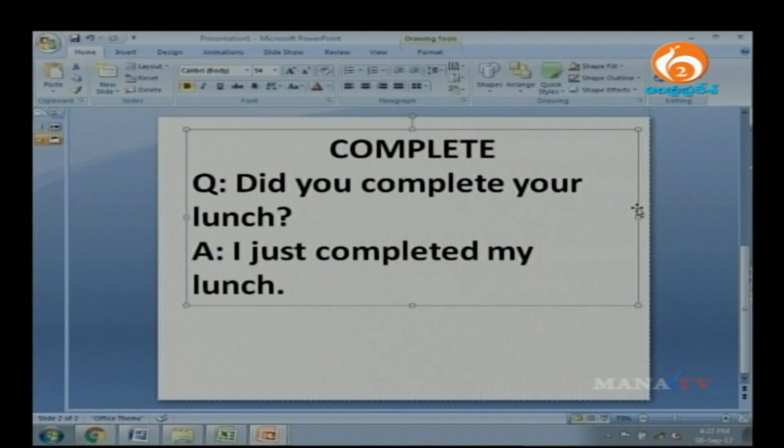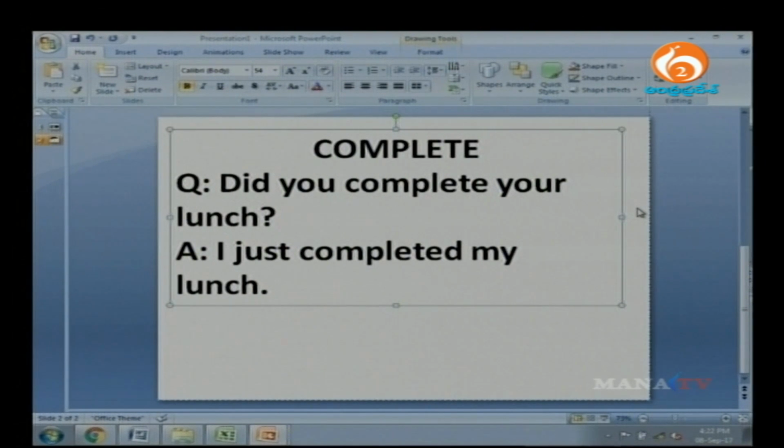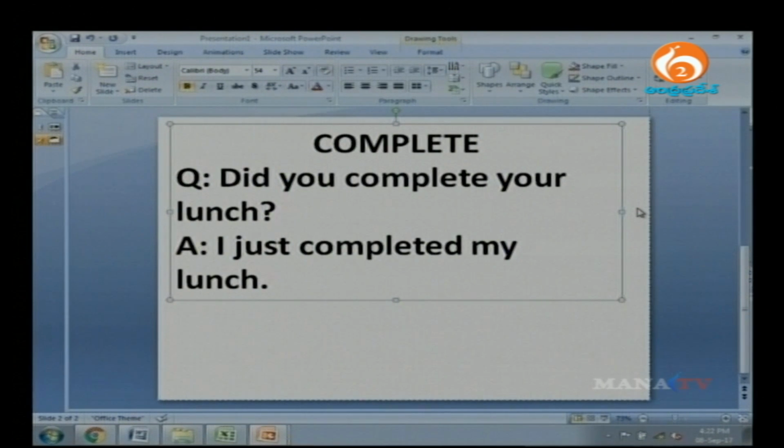Now, complete is a word which is most appropriate for a task, for a job, for an action, for a work. So, lunch is not a task, right? It's a physiological need. So, please do not use the word complete for contexts like lunch. It does not make sense at all. A lot of people say, I just completed my lunch. Now, it's not a course, it's not some kind of degree course where you say, I just completed my B.Tech, I completed my MBA. So, lunch is not a course, right? So, please do not use the word complete, it does not make sense at all.